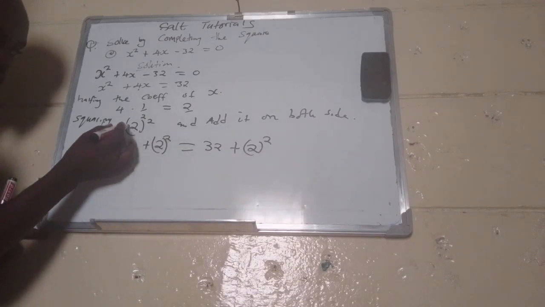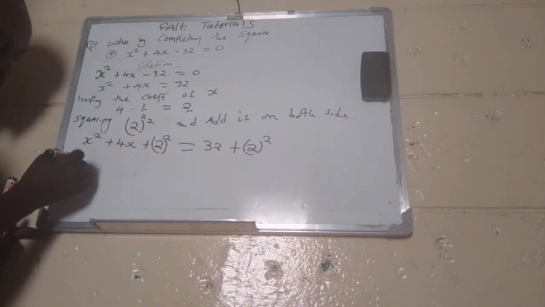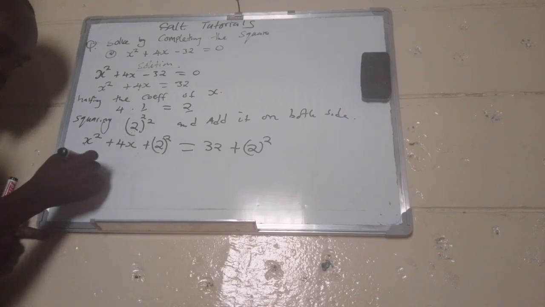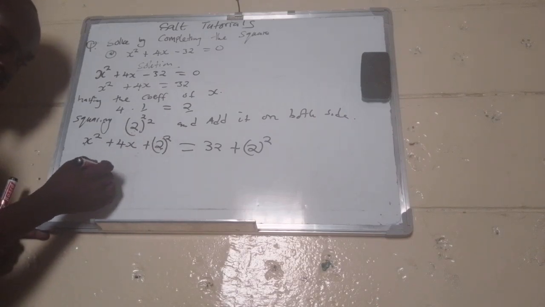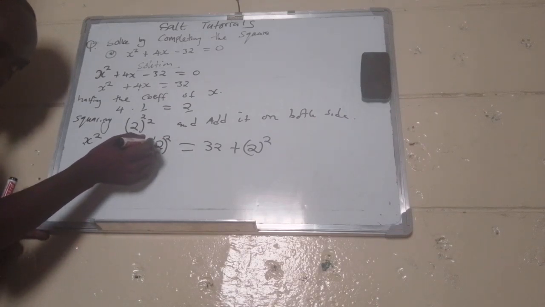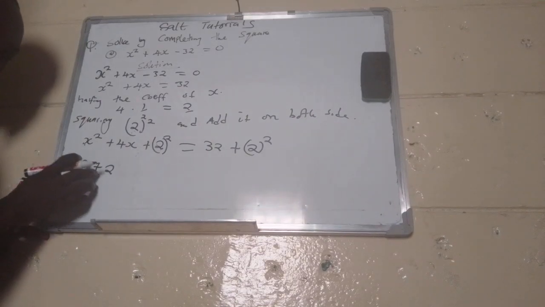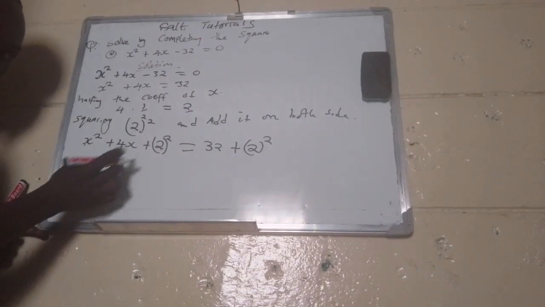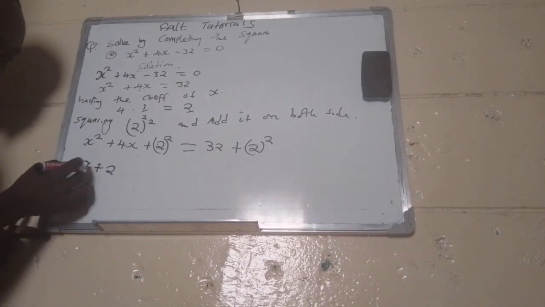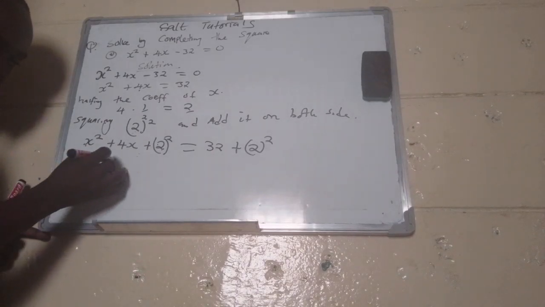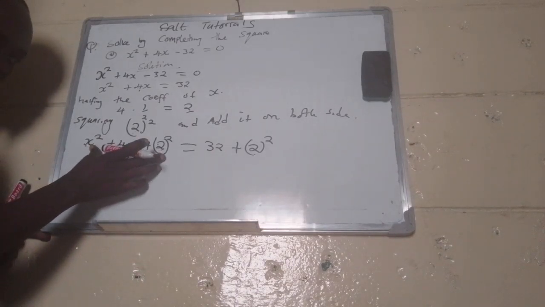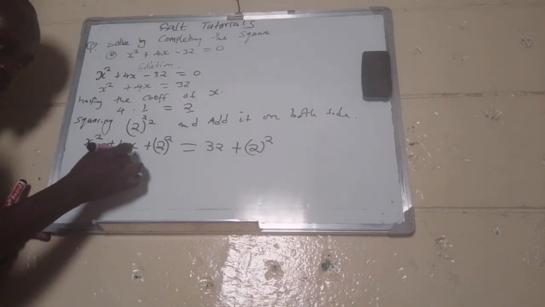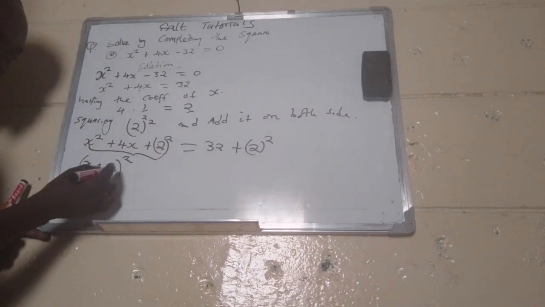So if this is positive, I'm going to get x and positive 2. What is in here is positive 2. If what was inside here was negative 2, this could have been x minus 2. So this is positive 2, no wonder it has come out to be x plus 2 in brackets, and you square it. So the factorized version of this is basically x plus 2 squared.